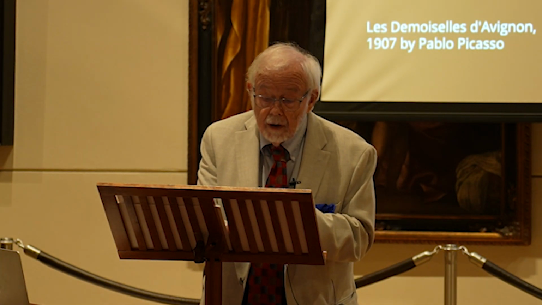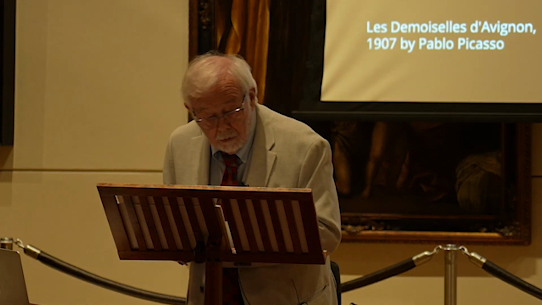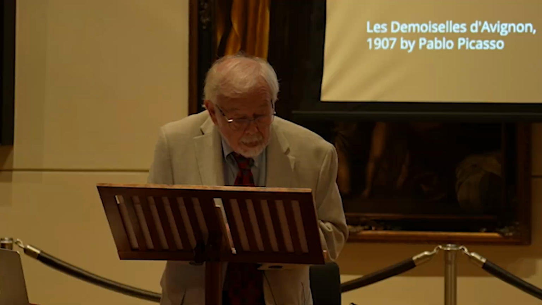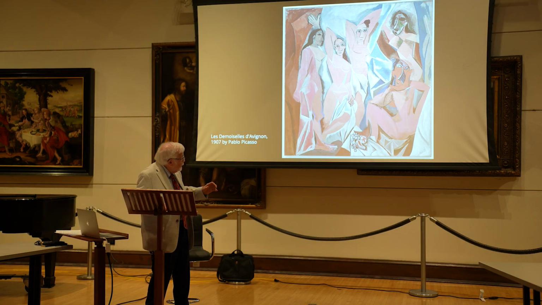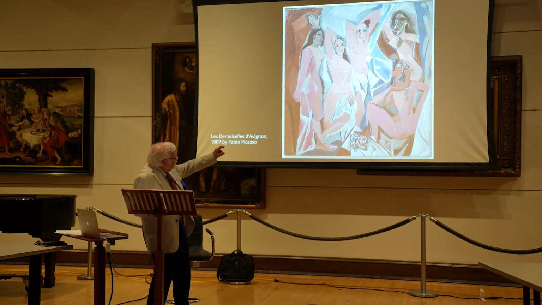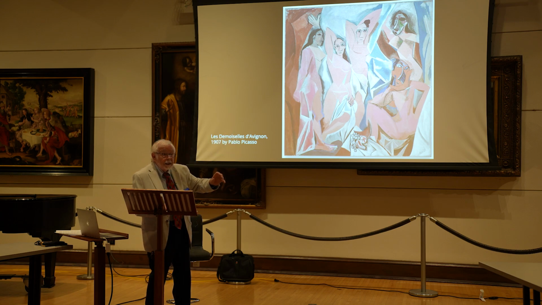What does Les Demoiselles d'Avignon say to us? There are, if you will notice, 5 nude women, and they are in the style of Cubism. You see the sharp edges, you see the triangles, the squares. You see the blue curtains or garments behind them. Now, you also see that there are 2 on our right who have masks.